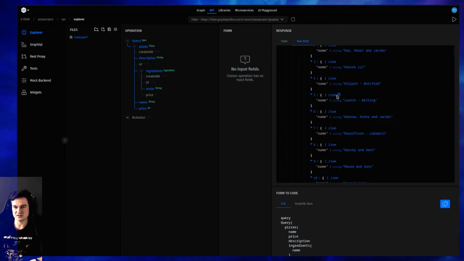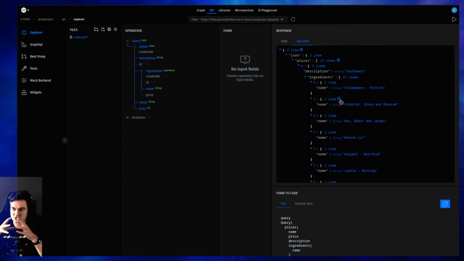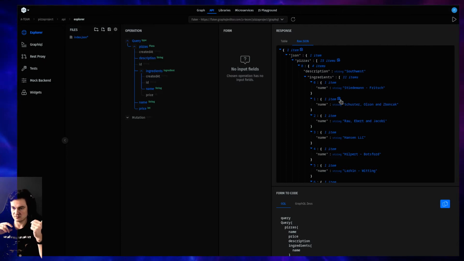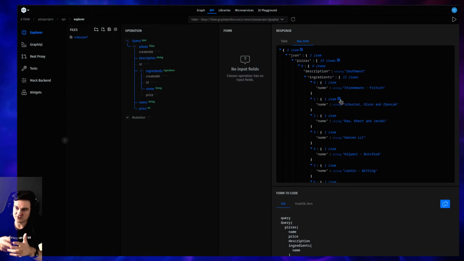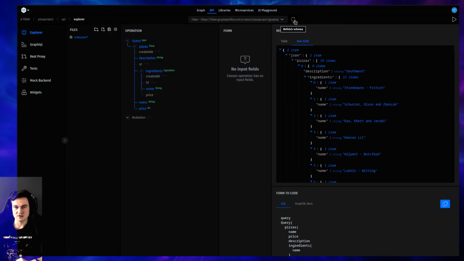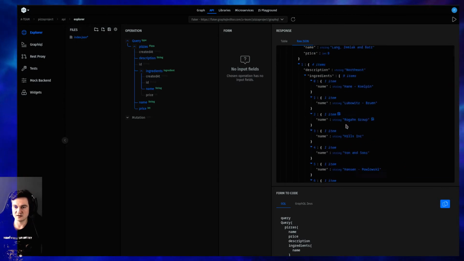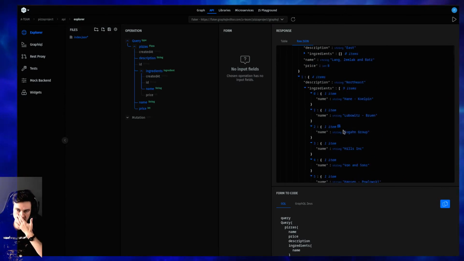As you can see, these values are generated out of the box by your Faker. So in seconds, you have your mock backend ready. But you can configure it, so you can make it better. And you can make front-end developers work on real data. Not real data from your real backend, but real data from the backend you just set up. So right now, if you click again, processing query, the response is different, but it's still a fake response.